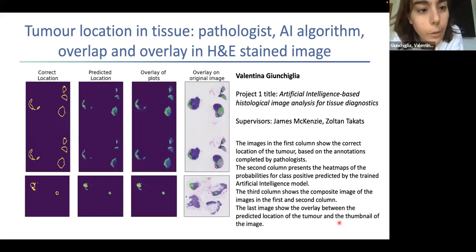That was particularly rewarding for me because it was very nice to see that even if you don't tell the algorithm where cancer is, the algorithm will learn it on its own, and it was quite accurate at doing it. During this project, I learned a lot about deep learning. I could code, but I had not really worked on deep learning so much, so that was a good first introduction.